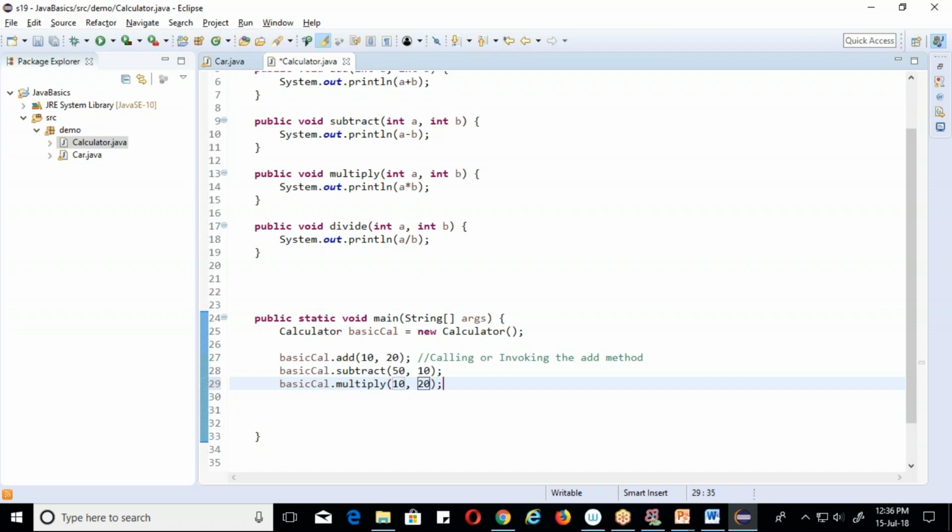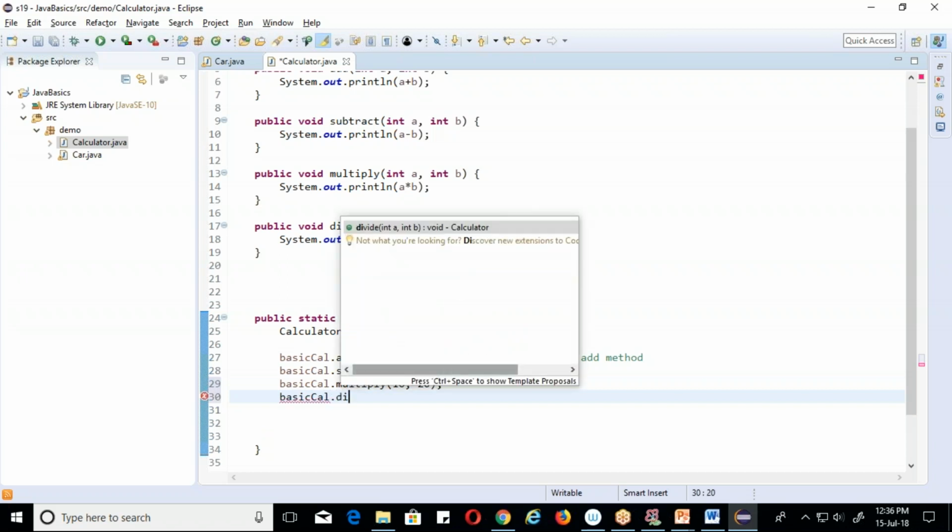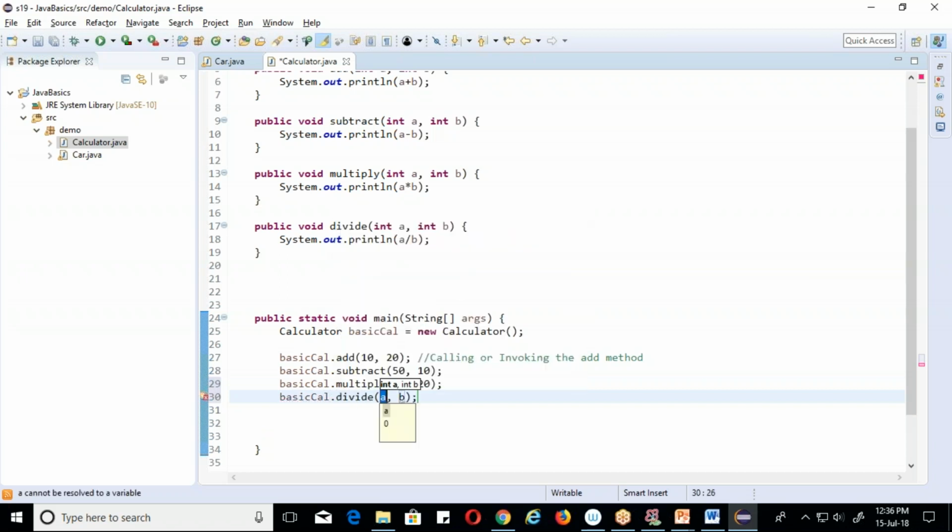Similarly, to divide, we will write basic cal dot divide. Let's say we want to divide 1000 by 200. Now execute that.